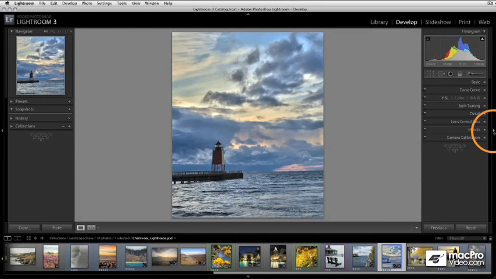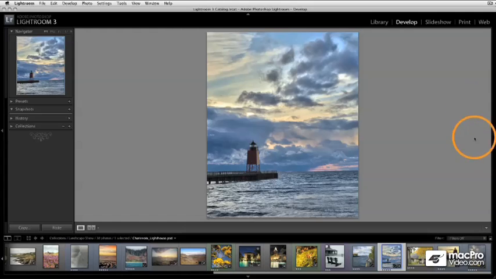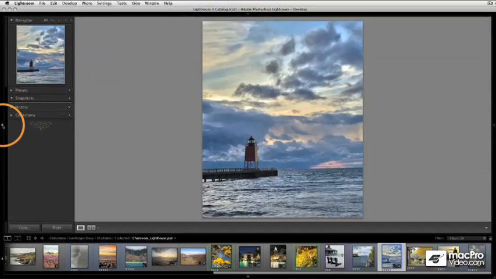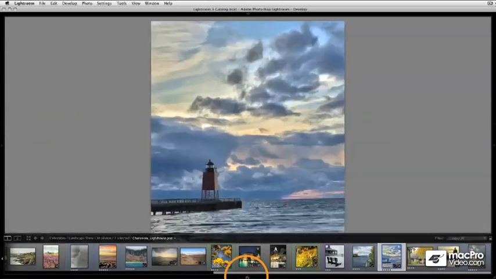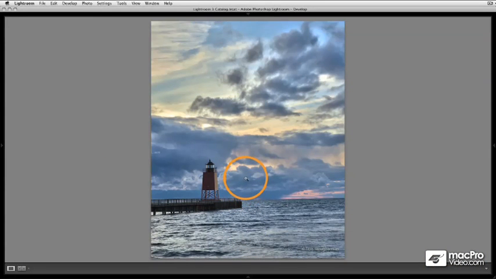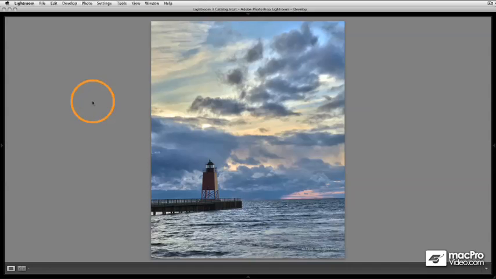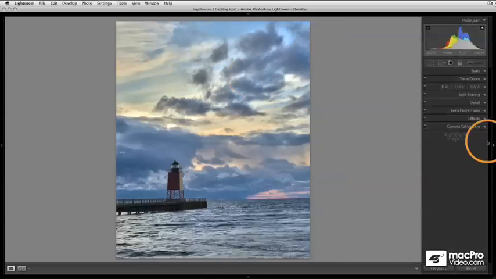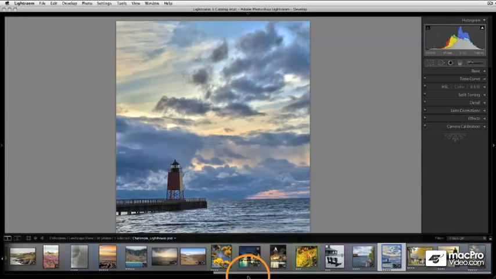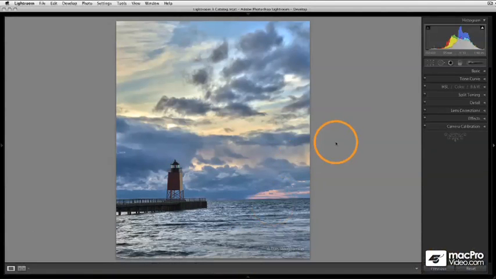So on this right group of panels, I can click this little white triangle to collapse that, and we can accordingly click all the different triangles on the edge of the user interface to collapse that portion of the controls. So if we really want to take a close look at our image, that's a great way to do that. And then if we roll the cursor over any one of the triangles, it will temporarily pop it back into view. So this can be a particularly handy thing. For example, if you want to have a combination of controls visible, but a maximized workspace where you may occasionally want to roll over that area to make a different selection.